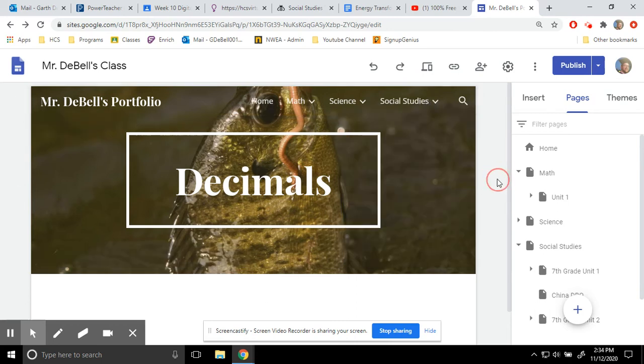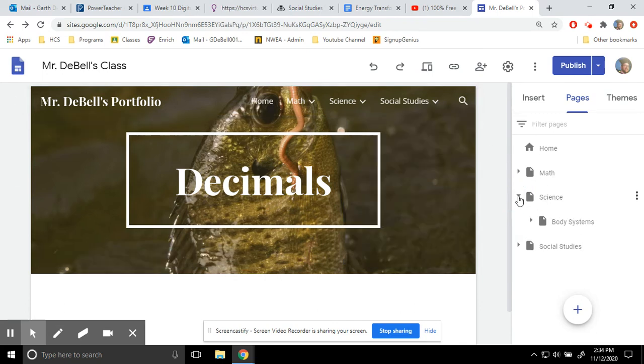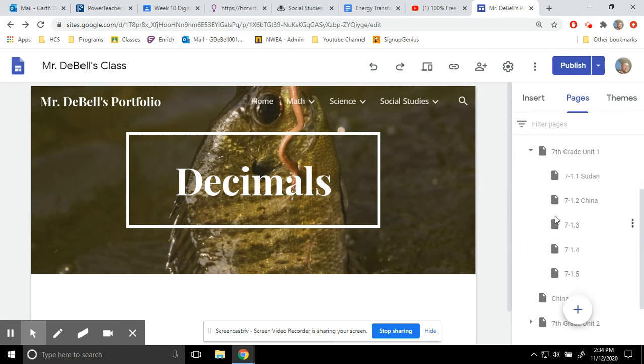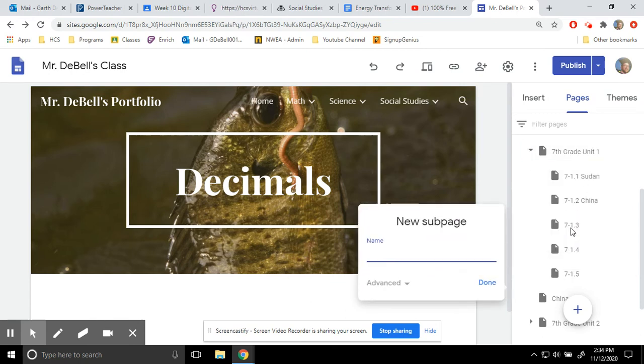Okay. So once you get that done, so we're doing unit 1, China, whatever. We have Sudan already in there. We have China already in there. Let's add in our DBQ. So let's say we're going to do unit 1, and then I want to add another subcategory for the DBQ. So I add subcategory, and then I can put in China DBQ.